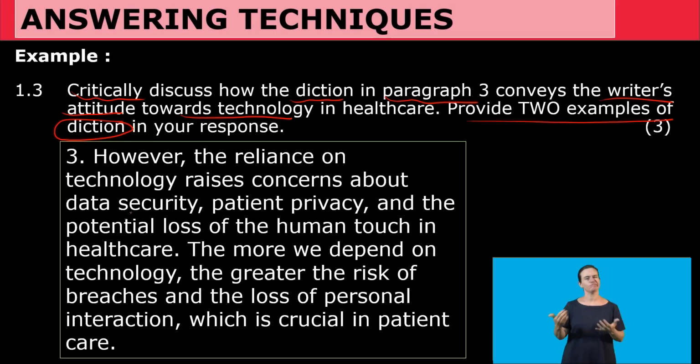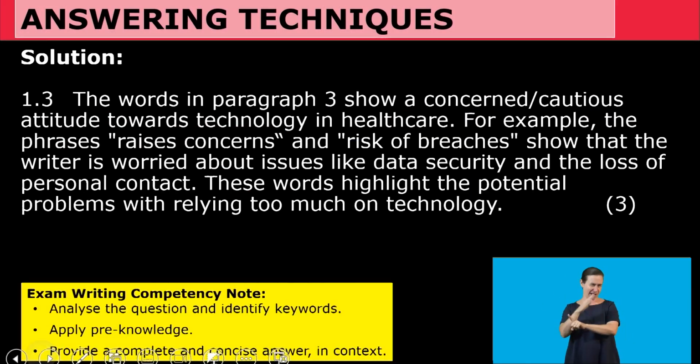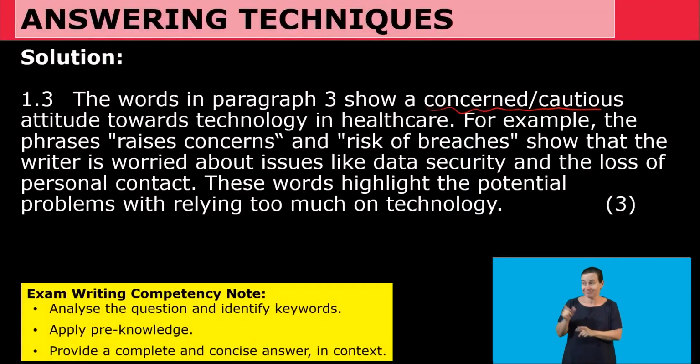There are things like raises concerns about data security, potential loss of the human touch, the greater the risk of breaches, loss of personal interaction. So here we see that the writer is negative, but again, negative is not strong enough. So concerned, worried. Here we go, cautious. The writer is cautious. His attitude towards technology in healthcare, he is quite worried about that.